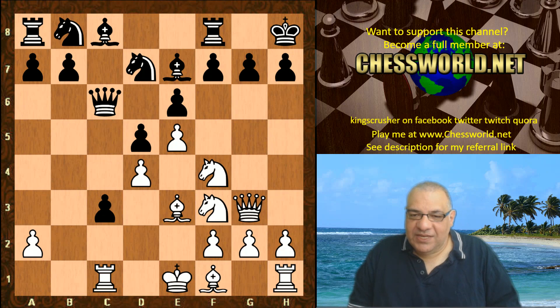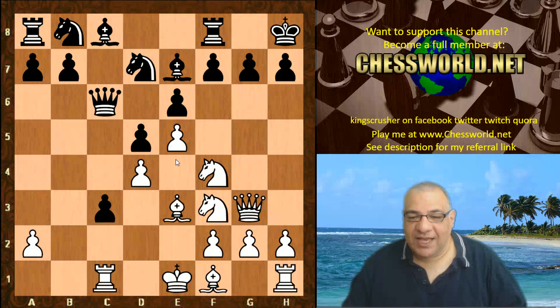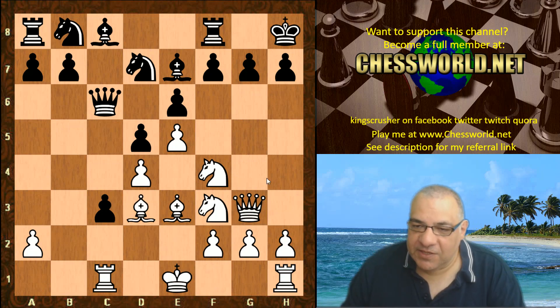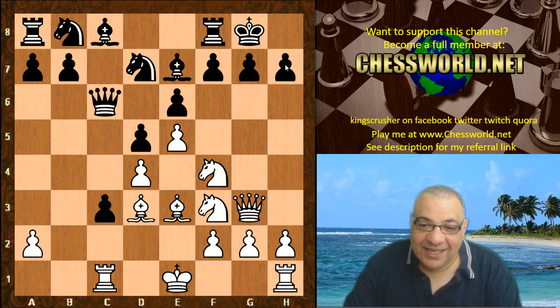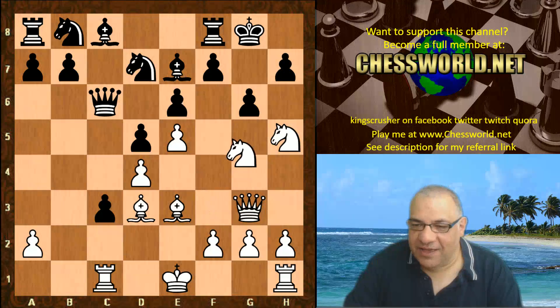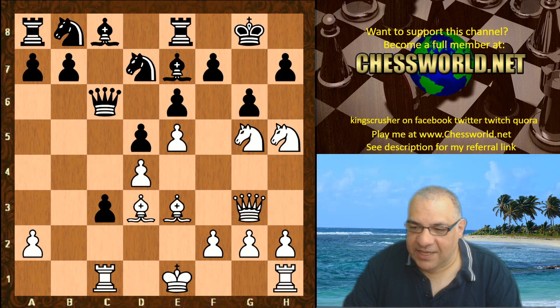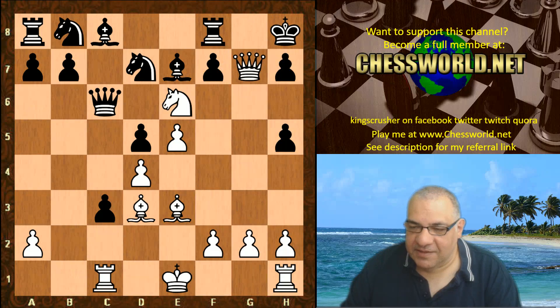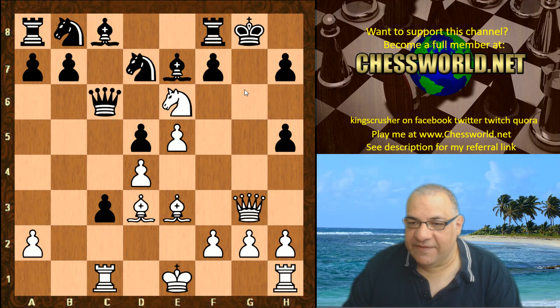What Leela has done here is really intelligent attacking chess. The center is pretty solid, the tension has been removed. White has lost a couple of pawns, but this is a very entertaining position from an attacking point of view — look at this Bishop striking at h7, that soft spot. King g8, King going back, and Leela just goes for it. Nh5 threatening mate in one, g6, and now Ng5 is played — this position is really dangerous for black already.